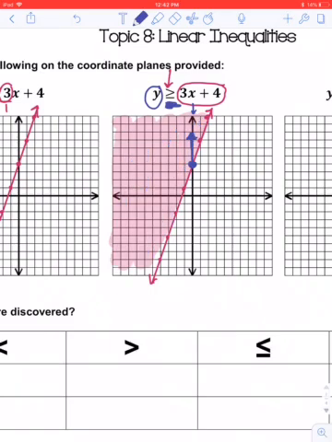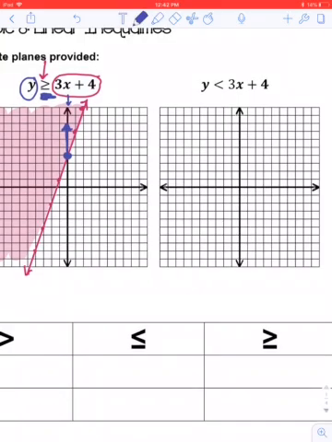So let's try it again. Over here. Y is less than 3x plus 4. The line itself is formed the exact same way. So I'm still using a slope of 3, still using my y-intercept. One thing that's different about this one is that I have y is less than, not y is less than or equal to. The way I show that on my graph is by using a dotted line. Okay? I still need to shade, though, to show all the other points.